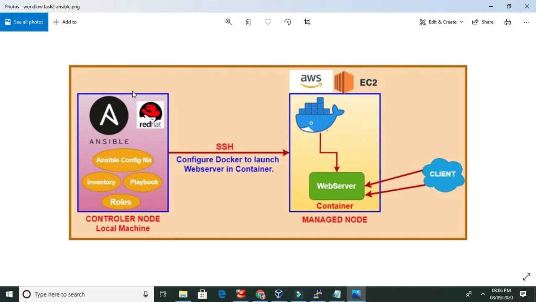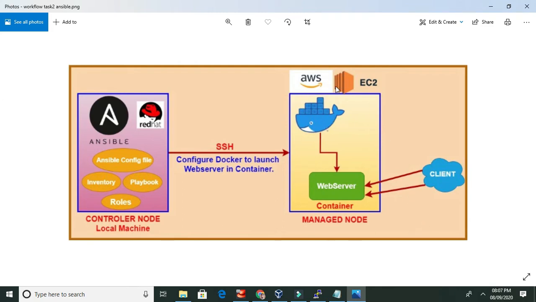That local machine will be our controller node, and we are going to launch the complete infrastructure on AWS cloud using the EC2 service by Ansible. We are going to use Ansible to do a provisioning of an instance on top of AWS.